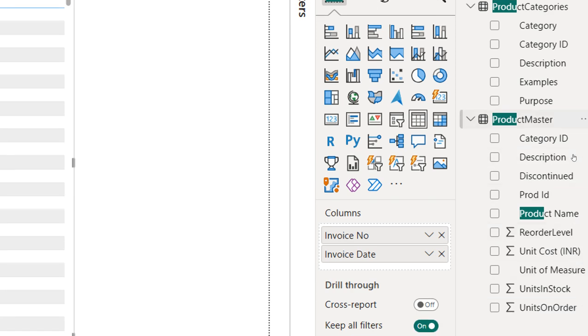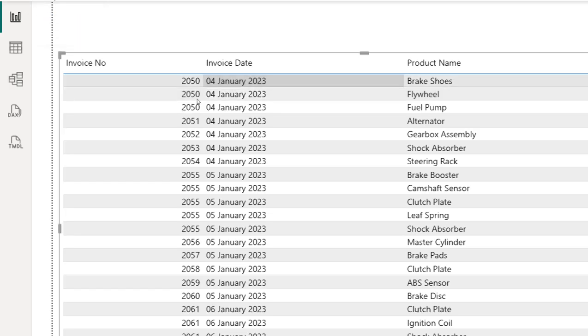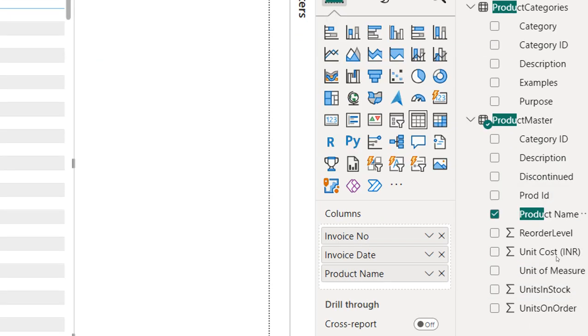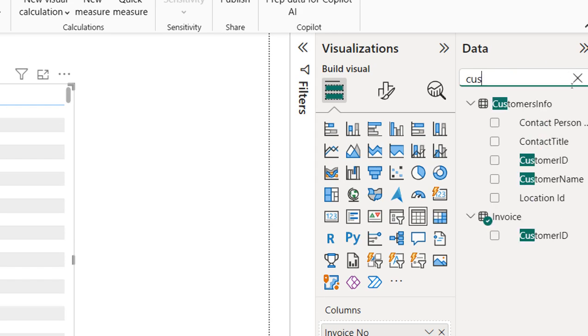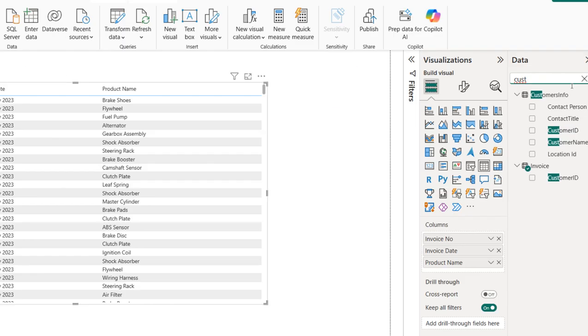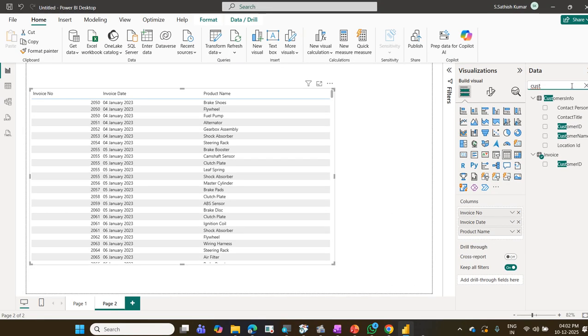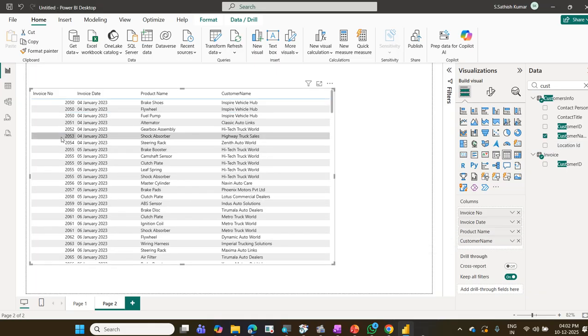And I want to bring the quantity also, the quantity of that invoice. Invoice cost. I'm just giving an example. You can bring any column like this. Invoice cost.